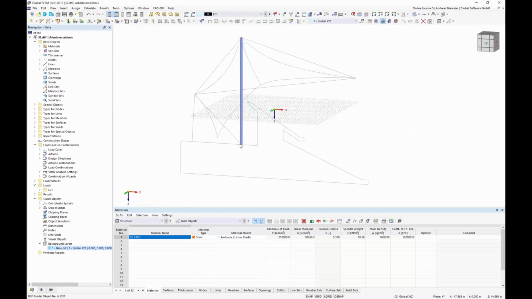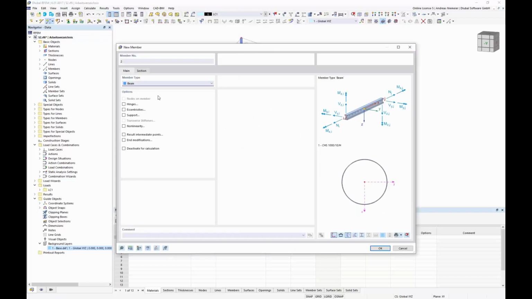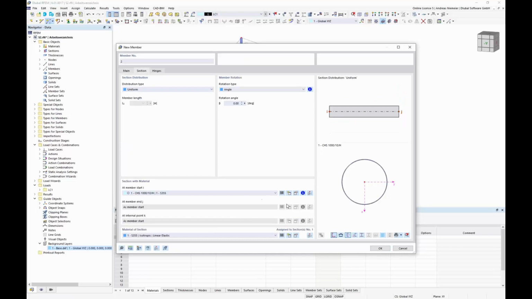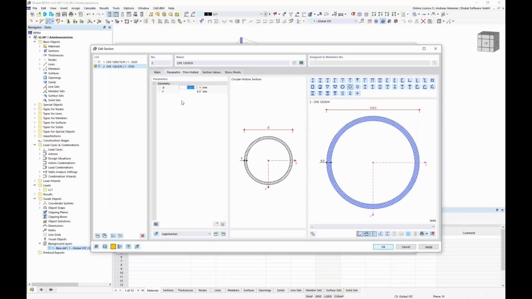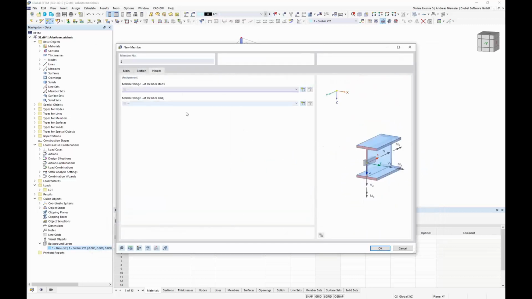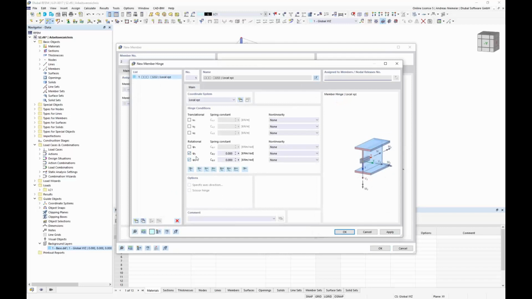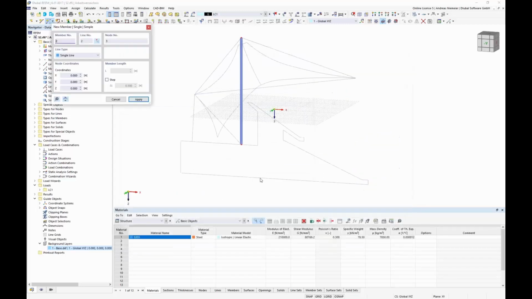And let's add here a bracing member that is connected hinged on the bottom, so if I activate the hinges, and here you have a different cross section, for example 600 millimeter diameter with a thickness of 10. Of course this could be optimized according to the section proof afterwards. So it should be hinged on the bottom, so define here hinges about Y and Z, and now we can place here the member between these 2 points.